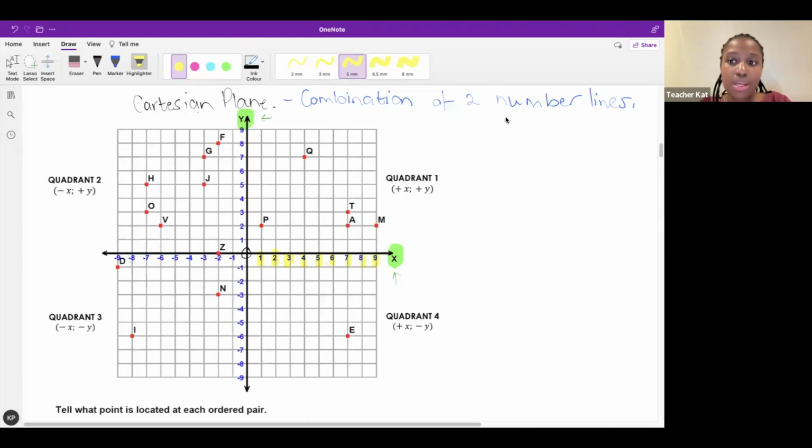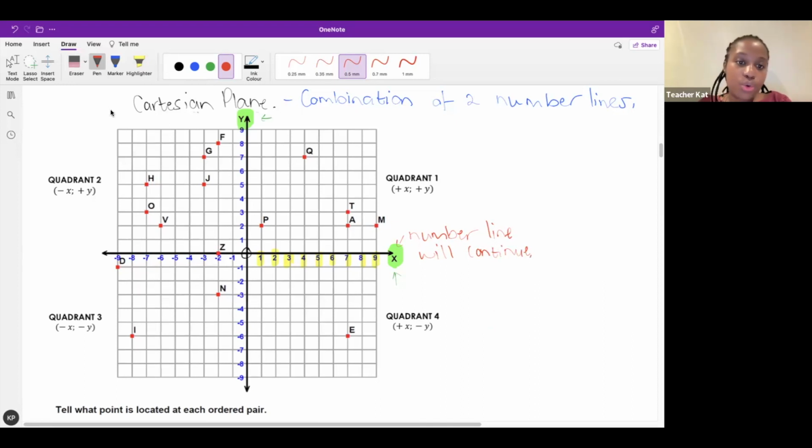What does this arrow mean, guys? Do you know what that arrow means at the end of the Cartesian plane? Anyone have an idea? Why did we not just end this Cartesian plane with just the line? There we go, Seth. That's correct. It means this number line continues forever and ever and ever to infinity. So this arrow shows us that the number line will continue.